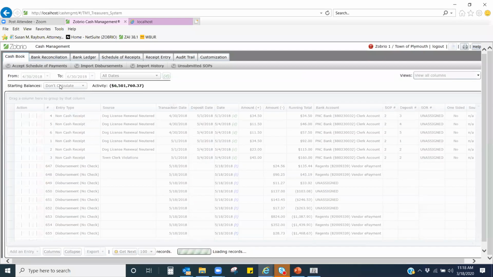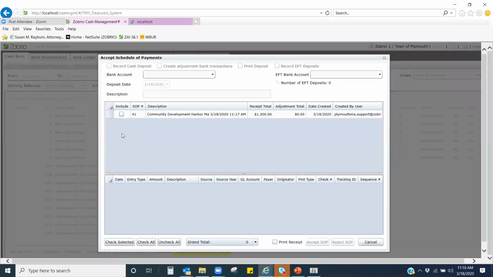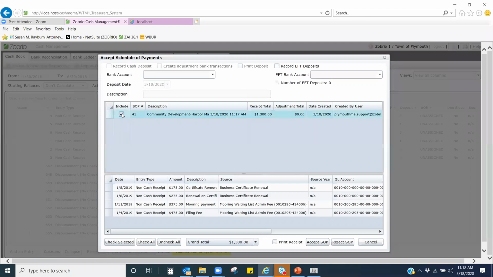within my cash book, and there it is, 41. What this has done is it says that these 4 batches, we already know because of the open API, how they're going to be grouped and part of a future deposit.